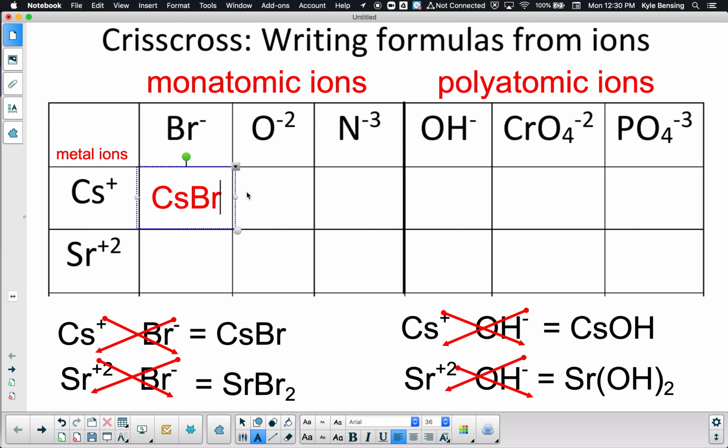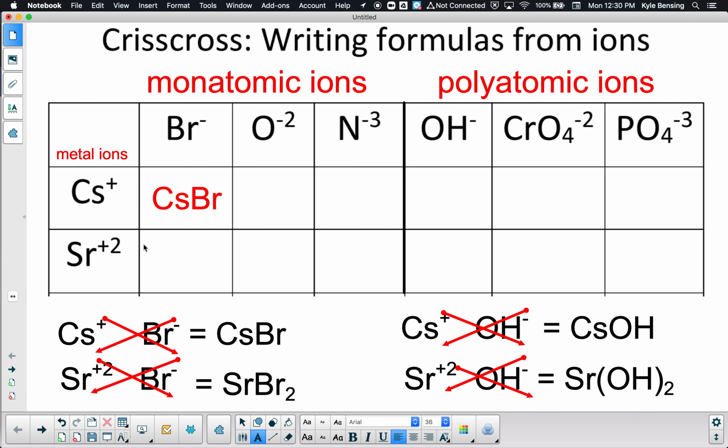Okay, I want to show you strontium. Strontium has a plus 2 and bromine still has a minus 1. So here you can actually see something happen. So the minus 1 for bromine comes down and we drop the minus, but we don't write 1s at all. Again, but this has a plus 2 and we drop the plus and the 2 comes down. So here you see the 2 here is a subscript, but it's for bromine. That means if strontium has a plus 2 and each bromine has a minus 1, that means I can give the extra 2 electrons, 1 each to 2 bromines. So that's where that 2 comes in like that.